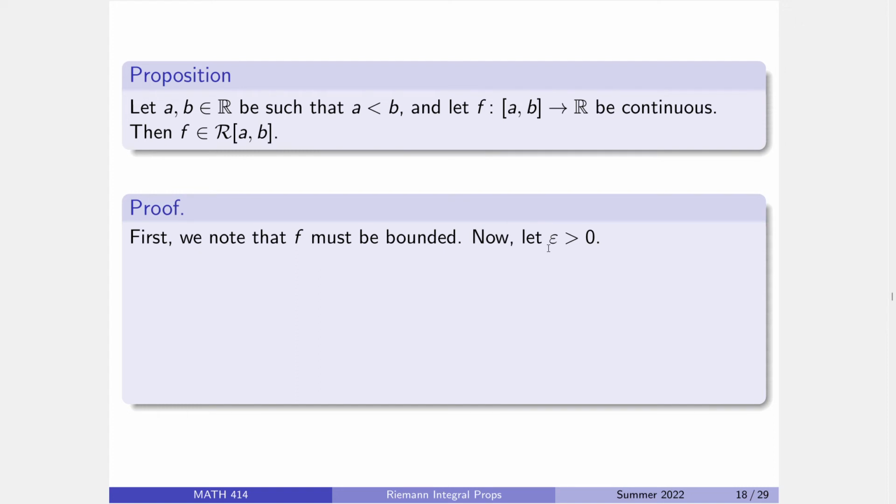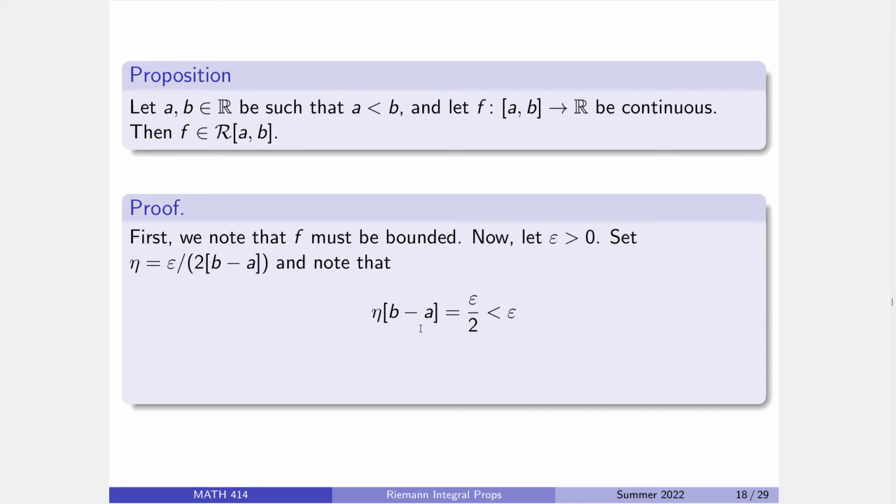Alright, so instead what we are going to do, of course, to verify something is Riemann integrable, is find a partition so that the difference between the upper and lower Darboux sums gets less than epsilon. Well, epsilon is positive, and now I'm going to let eta be epsilon divided by 2 times (b minus a). Now note that eta times the length of the interval is strictly less than epsilon.